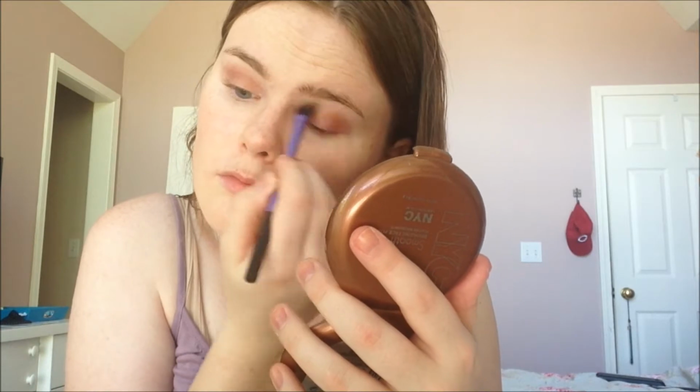So I'm just sort of blending that all over my eyelid. I don't ever really do crease colors or anything because I'm lazy and I just kind of like smudgy, one color blown out looks. So that's what I'm going for. It looks pretty brown in the pan, this e.l.f. eyeshadow, but it looks more coppery or red on the eye. So sometimes I look a little bit like I've gotten punched in the eye, but, you know, I'm into that.